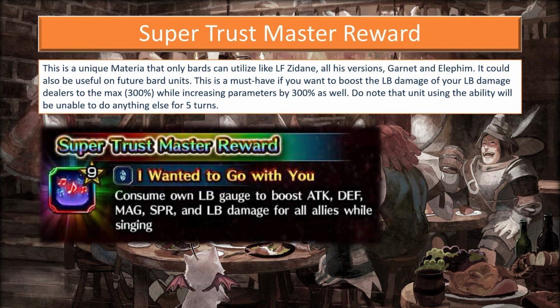So this is a must-have if you want to boost the LB damage of your LB damage healers, like Lasso and Reagan, to the max, 300%. He's the only one that can do that with this materia in the game for now. Eventually, in the future, there will be other units that can boost LB damage, but not at the highest of 300%. Only Zidane and his STMR can do that. It also boosts parameters by 300%.